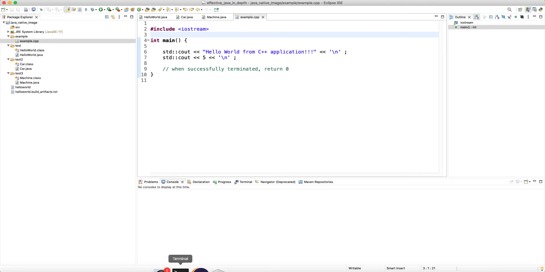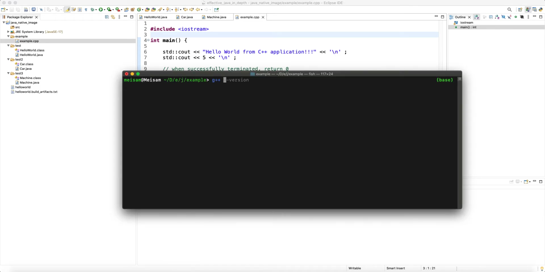So we save this, we go back to our terminal, and we say g++ example.cpp -o, the output file, let's call it myapp. Let's see if this works fine, and as you can see, everything worked fine. If we do an ls, you see that myapp is generated, and it doesn't have any extension, which makes sense. We said that executables on macOS and Linux don't have any extension. This asterisk means this is a binary application, it's executable, and it has the permission to be executed. Note that I'm running fish, which is a friendly intelligent shell, on top of my macOS terminal.